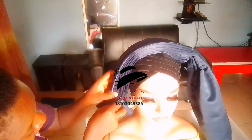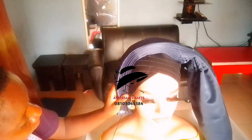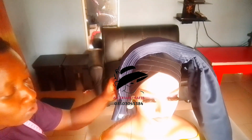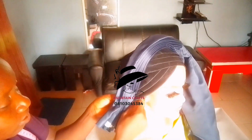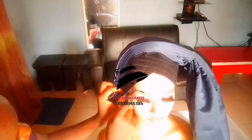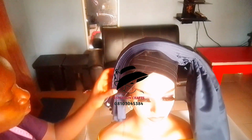Raise one or two or three pleats up. Pass your needle. Remember, I slant it down to the second pleat. You can see where my hand is, you can see the ear. Just behind the ear, come down like this. So tack it down to the second pleat. Having gotten the point, go ahead and tack, for you to be firm, 2 to 3 times. You go in with your needle and thread 2 to 3 times.